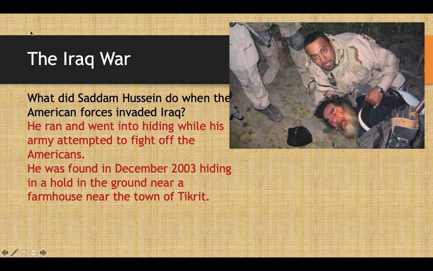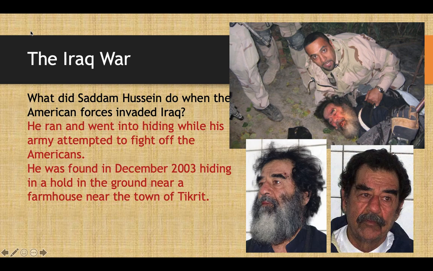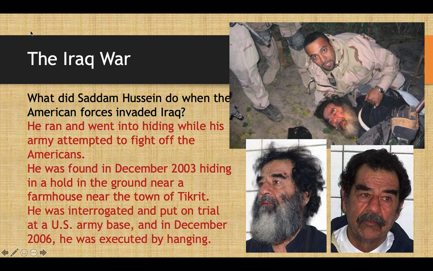He was hiding in a hole in the ground near a farmhouse near the town of Tikrit, his hometown. And if you see that picture there, that's when the U.S. soldiers found him, dragged him out of the hole that he was hiding in. This is what he looked like after months of hiding, and we shaved his beard just to make sure that it was him, so we could confirm his identity there.